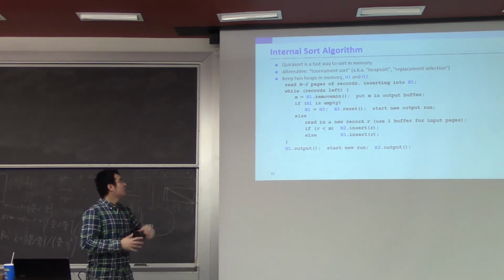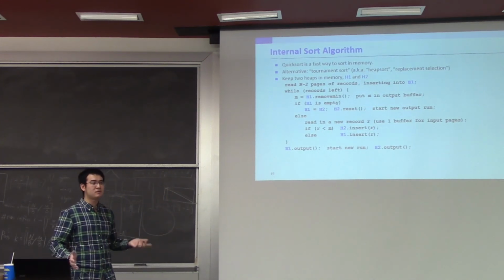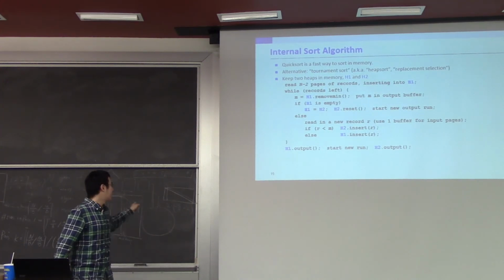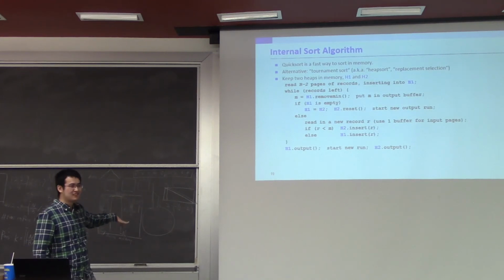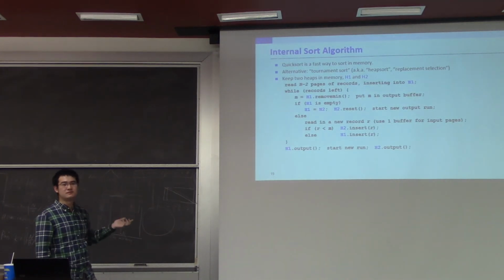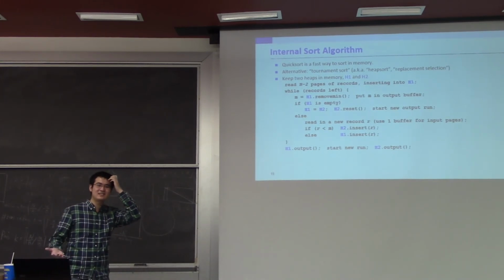Okay, and for H1 and H2, you can use as much memory as possible, all the remaining pages, so that will be M minus 2. And in the analogy here, the snow on the track initially was the size of H1 plus H2. Okay, so that's M minus 2. Is that clear? Okay.